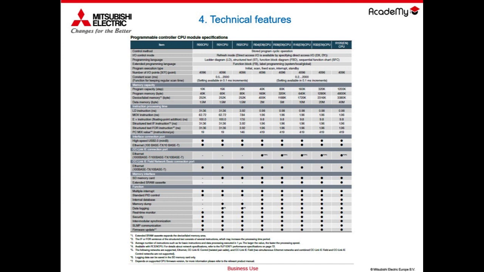Let's take for example R04. We can have an R04 CPU module next to which we can install an information module RJ71EN71 with the two additional Ethernet ports. This configuration is similar to another one, which instead provides only the inclusion of an R04EN. So R04EN is the result, the body, of an R04 plus an RJ71EN71.